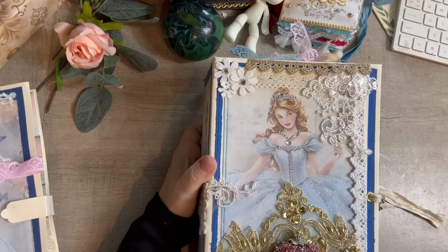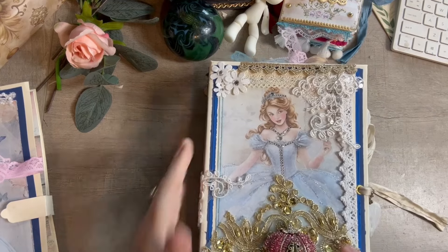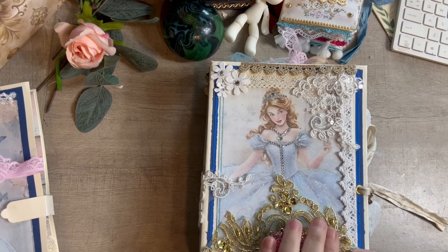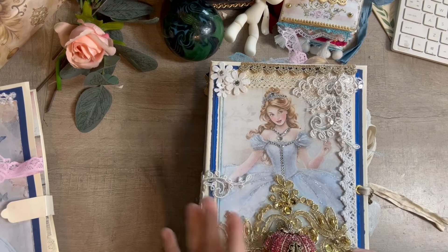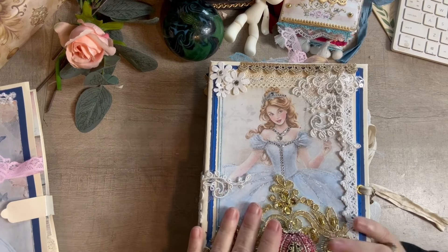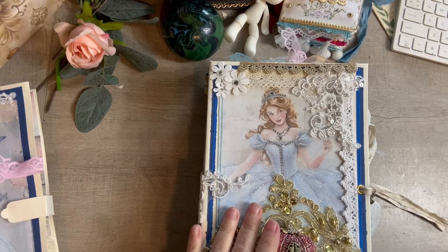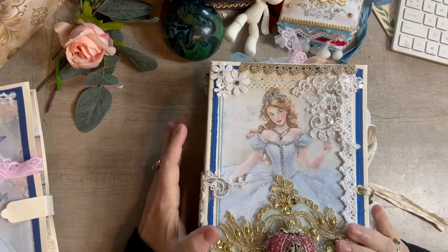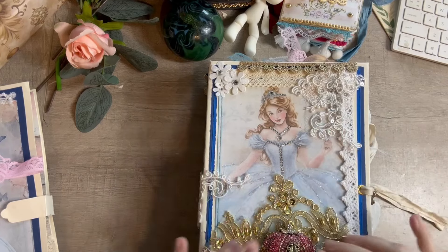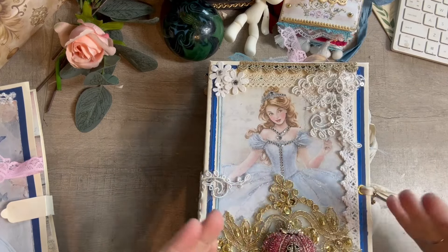I think it kind of looks like Cinderella's dress with the coach on there — like the coach is maybe being revealed by her skirt or her dress or something. But we waited to get the crystal coach, and we allowed enough processing time for her order to get the coach. So I really wanted to make sure we could find a way to get the coach to work on there. Without the gold lace, the coach just didn't tie in as well. And I think it looks nice now.